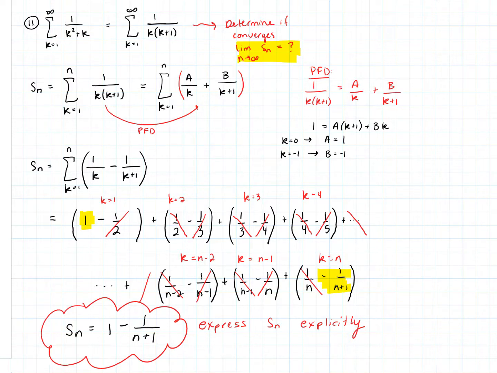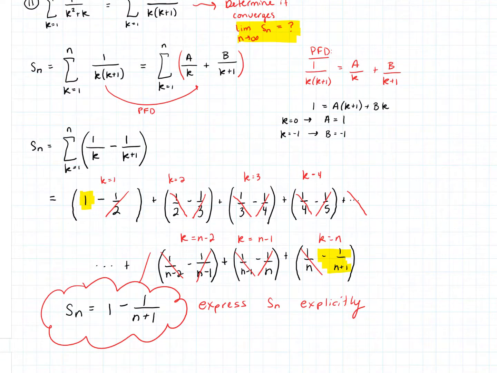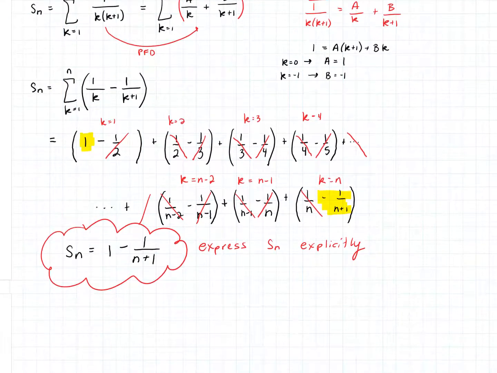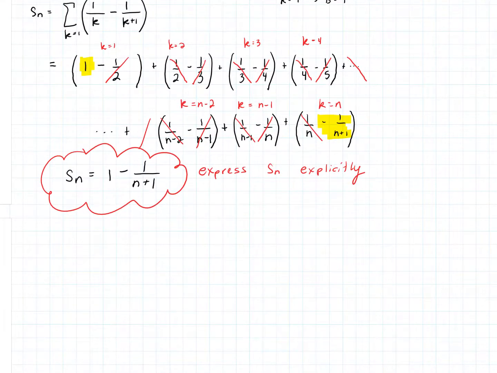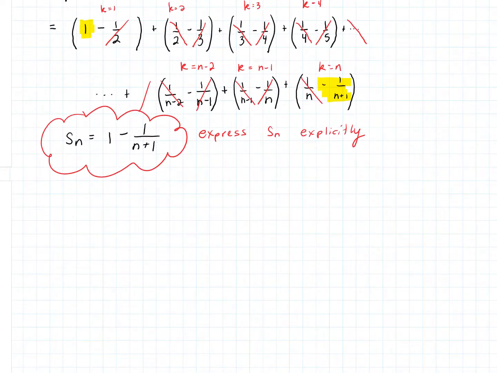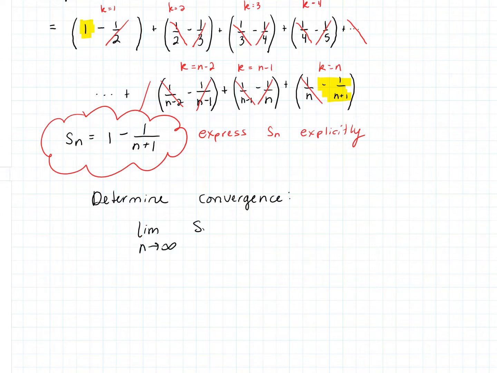At this point, there are going to be other ways to do it. We're going to build more tools in order to do that. But right now, that's our way to do it. That's our definition of convergence for a series. So if we can write that partial sum as an explicit definition of n, then now all we have to do is take the limit. So now we can determine convergence or divergence by taking the limit as n approaches infinity of our partial sums. We did all that work so that we could come up with that definition, the limit now as n approaches infinity of 1 minus 1 over n plus 1.